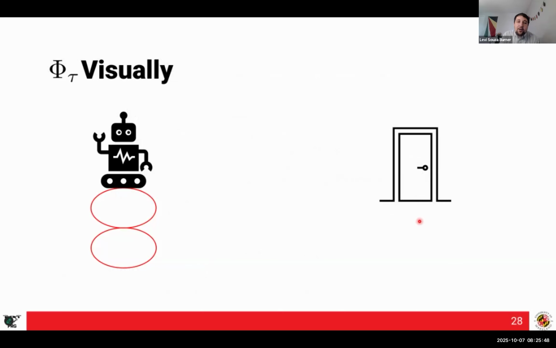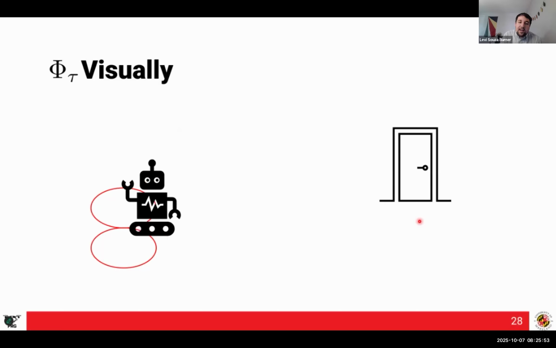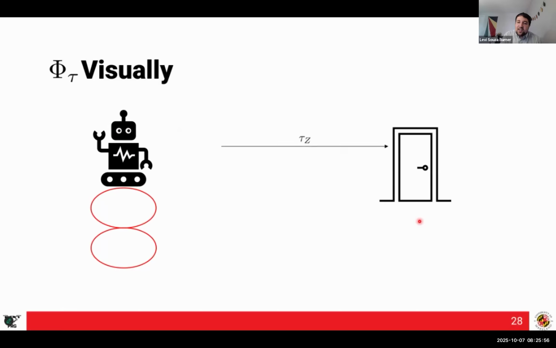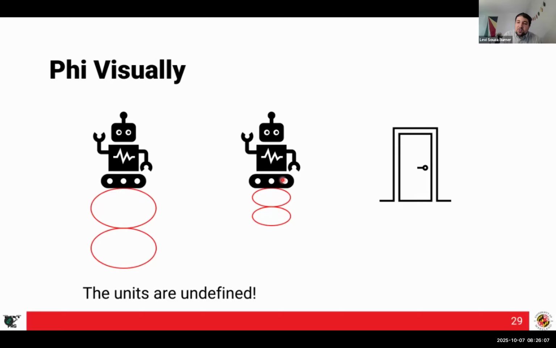So if I return back to the diagrams, the idea here is that if the robot were to move along a figure-8 pattern, and it had measured its time to contact on the Z and the X directions, then we would have recovered this matrix signal phi, and it would tell us something about how we move, but not everything. For example, if the robot were twice as close to the door and moved half as much, it would actually measure the same time to contact signal, which means that no matter what you do with vision, with computer vision algorithms, you're always going to end up in a situation where the units are undefined. You don't know necessarily what any of the distances are. You just know the ratios between your movement.